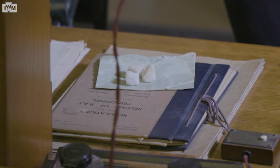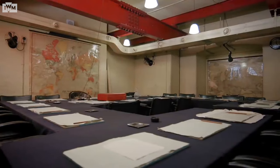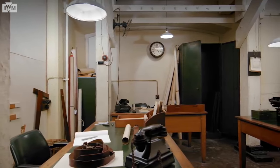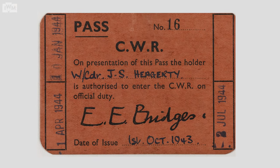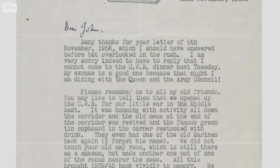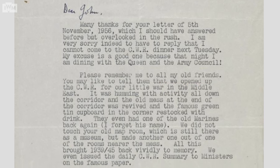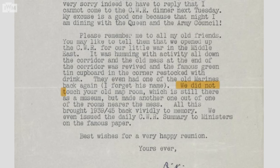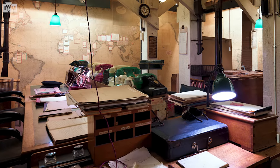Not long after the staff had departed, it was decided that these rooms should be preserved as a historical record, and a lot of the rooms are believed to have been left virtually untouched. IWM has many of Wing Commander Hegarty's private papers in their collection. Among these is a letter dated from 1956 in which his correspondent describes the war rooms having been reopened in relation to the conflict in the Middle East, and goes on to say that the old map room was left untouched and is still there as a museum. The letter demonstrates the fondness the staff felt for their work here, as well as their recognition of the map room as a particularly important historical record.